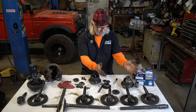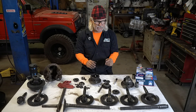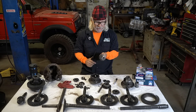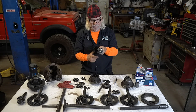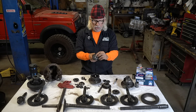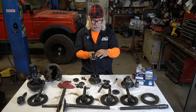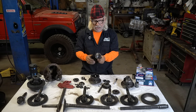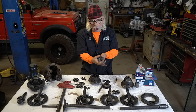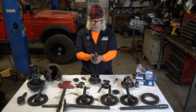When you take your Samurai and put in Sidekick gears, I'm not a fan of that, but it gets done — it's less expensive. But you need to know the problem. When I tell people you've got a pinion the size of a golf ball, you can literally see here it's smaller than a golf ball. On a 5:12 ring and pinion from a front Sidekick going into a Samurai, the head is so small it's only engaging one tooth and a quarter of another — that's less steel than a U-joint. This is a weak link you're putting into your gears.